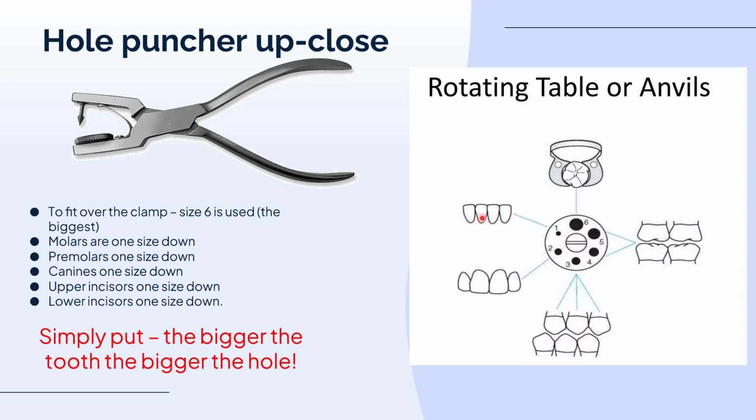For something like a small lower anterior tooth, you're going to use size 1. You don't want the hole to be too big, because then when you put it around the tooth, there may be a gap, and then when you use the hypo or sodium hypochlorite, it may leak. You also don't want to do it too small for a big tooth, because when you stretch it, it will rip. And then again, that doesn't isolate the area because there's a tear in your rubber sheet. Okay, so as a rule of thumb, do size 6 for the big ones, and then sort of move your way down for it. Simply put, the bigger the tooth, the bigger the hole. So pretty straightforward.